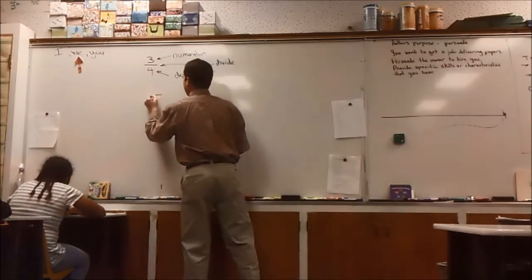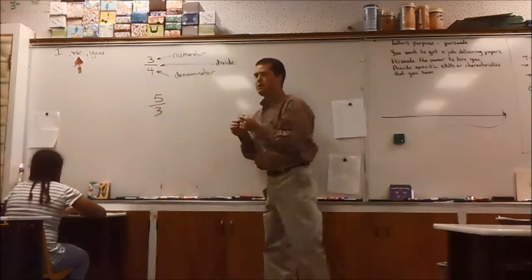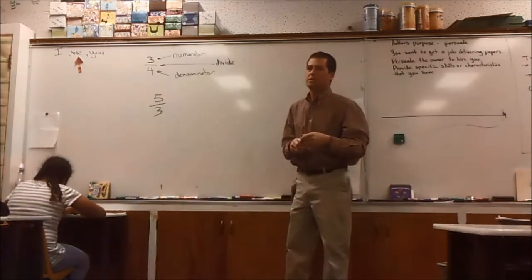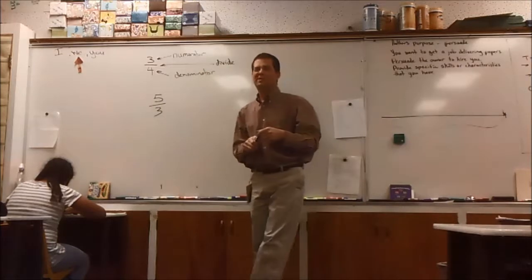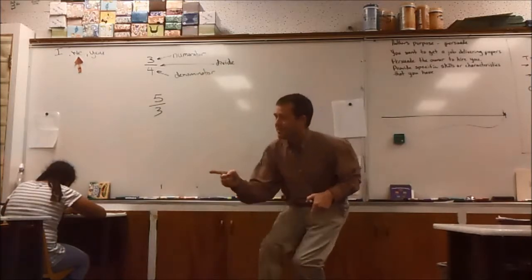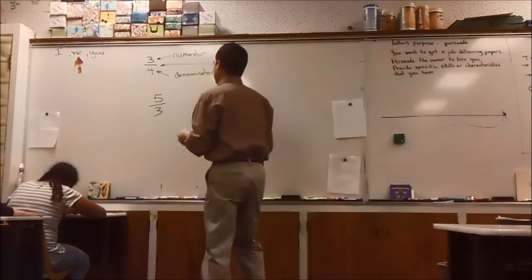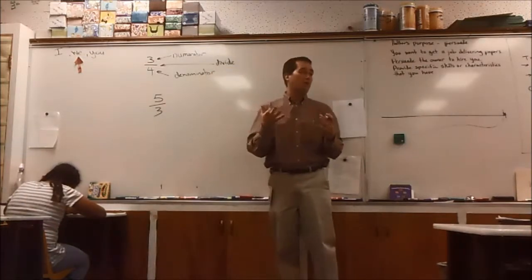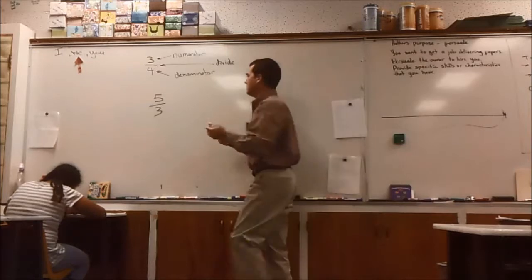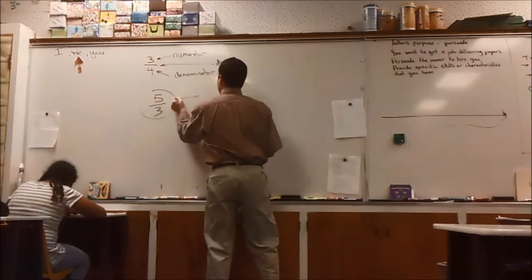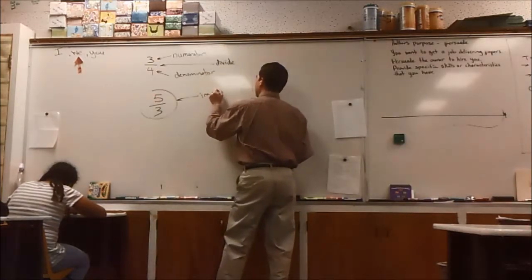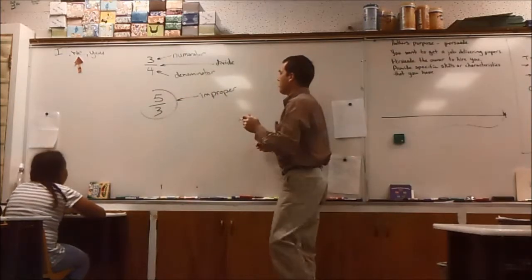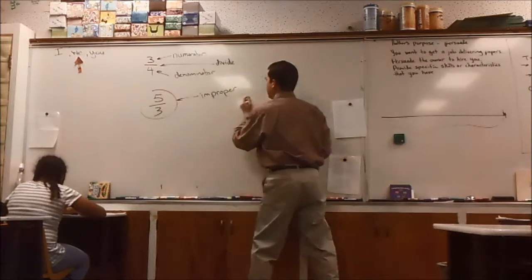Now we've got 5/3. Is that a regular old fraction, Alex? You remember? No. What is it called? Improper, good job. This is an improper fraction. It is bigger than a whole. It is more than a whole. Not proper. Improper. It's like walking around with a head bigger than your body. That would be improper. So we count by the denominator.